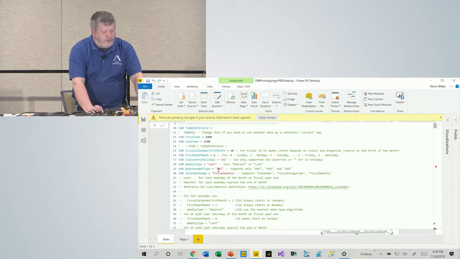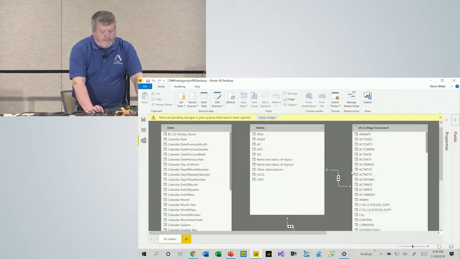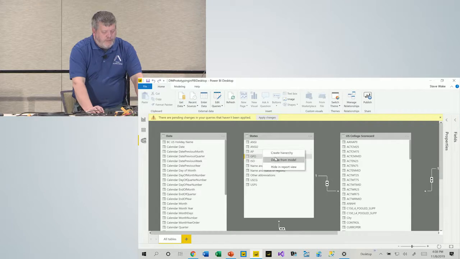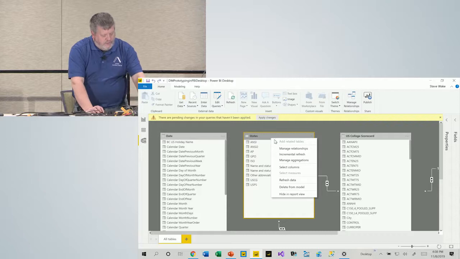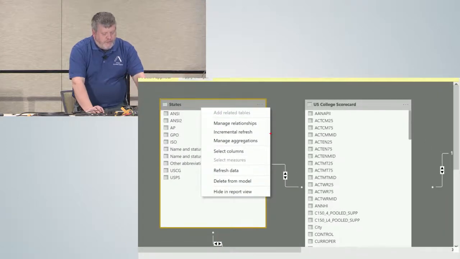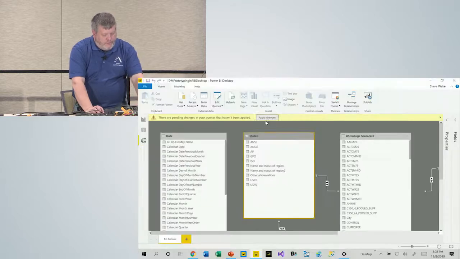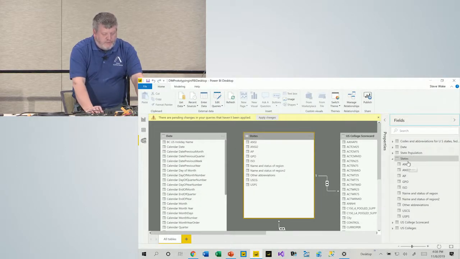So you definitely need to watch those relationships. If we go back to that diagram view, it's easy enough to create any kind of relationships by right-clicking within the actual tables. You can go in and manage them or set up new ones. The easiest way I like to create new ones is within the table view.